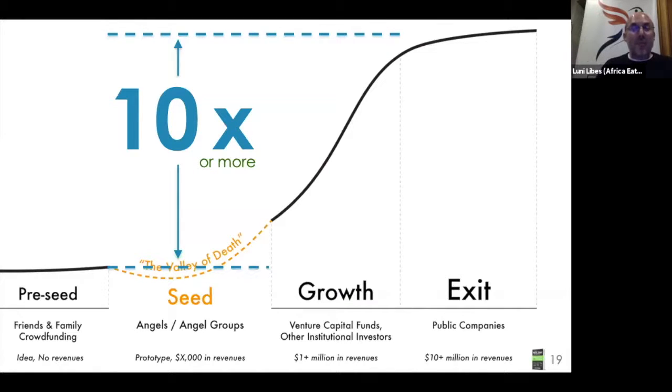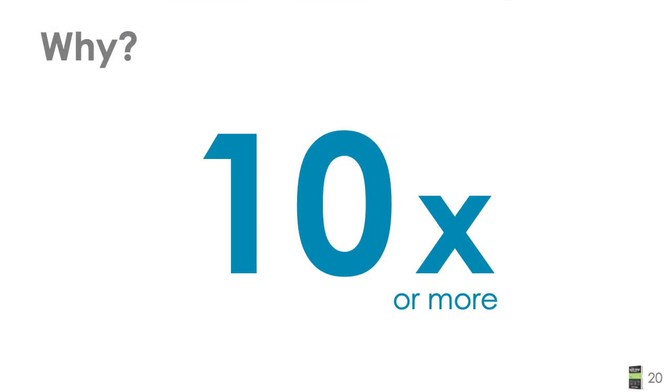So where does this come from? Why is this 10x built into this paradigm? Why is it so pervasive that when you sit around with investors, they're just going to assume 10x or better, or they don't want to invest? All right, so why 10x?